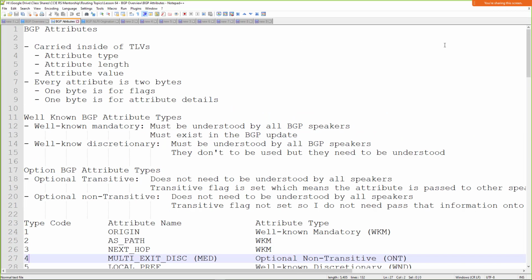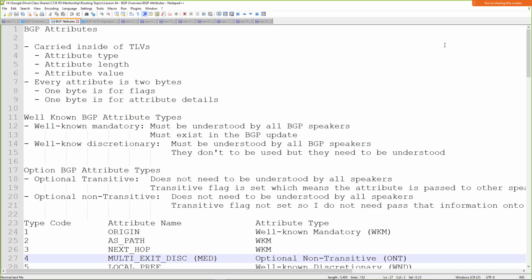Now, what about these attributes? We've mentioned a few times that BGP is a policy-based routing protocol, right? We're using BGP attributes to decide how we want to communicate reachability information between the peers. We use type-length-value fields. We talked about what attribute type-length-values are, those Tupperware containers, if you will, kind of generic containers to carry information. Type is what type of container is it? Length is how large the container is, and the value is what's contained within the container.